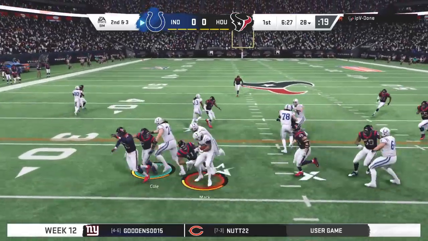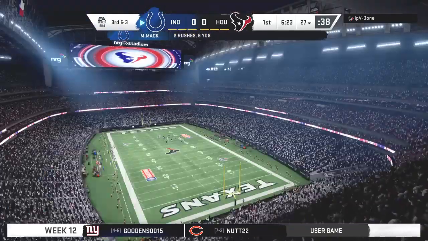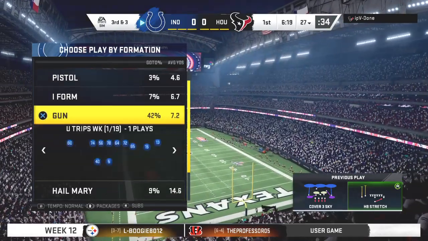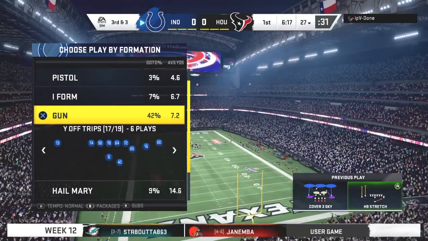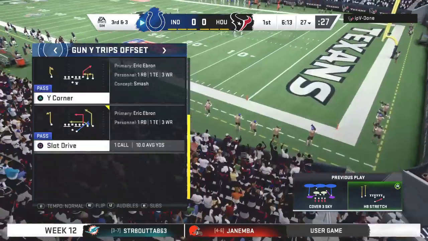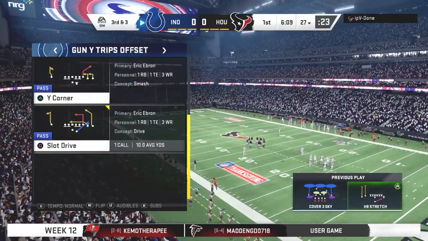On second down, here's a run with Mack. And he is going to be stopped cold behind the line of scrimmage. It'll go as a loss of a yard, and it'll set up third down. Anytime you call an inside running play, you just know there should be a lot of congestion there. You're counting on your offensive line to take control of the line of scrimmage. That didn't happen in this case, and that play got bottled up.